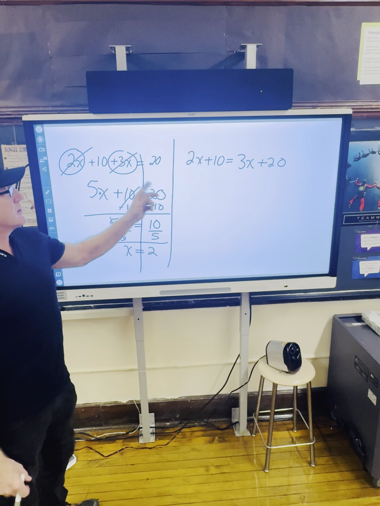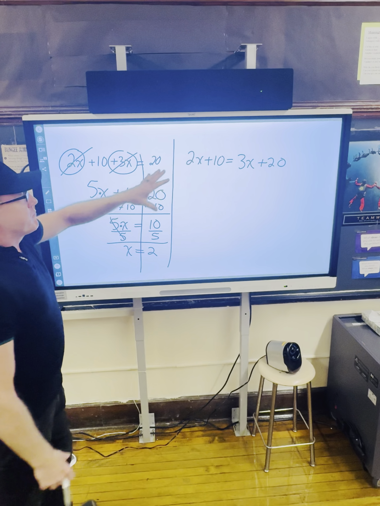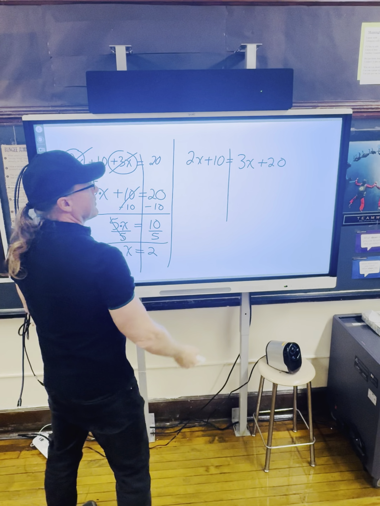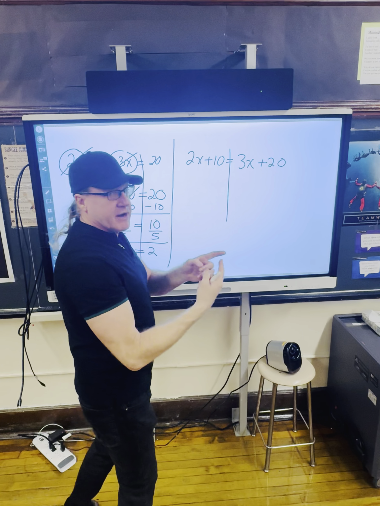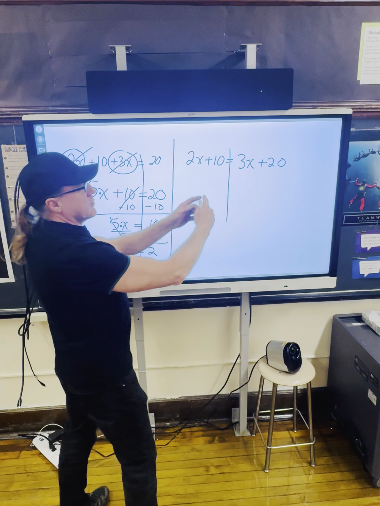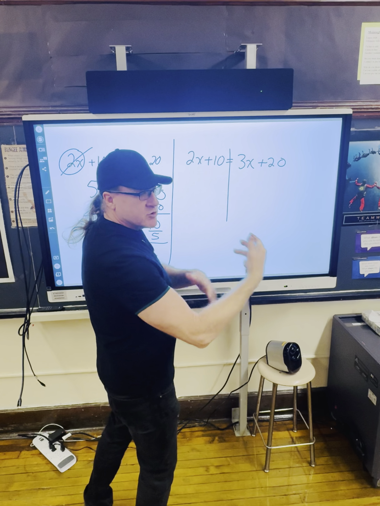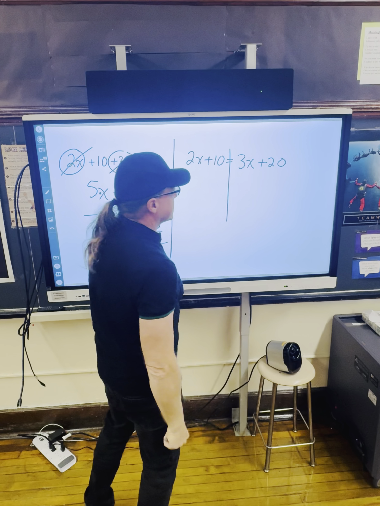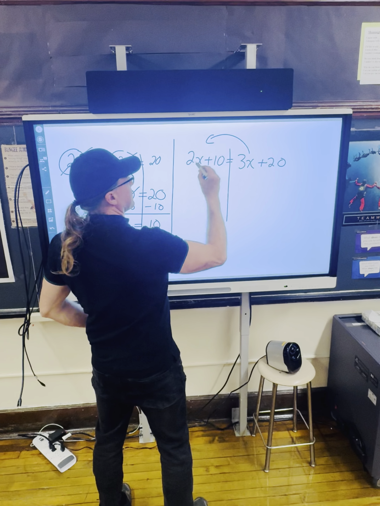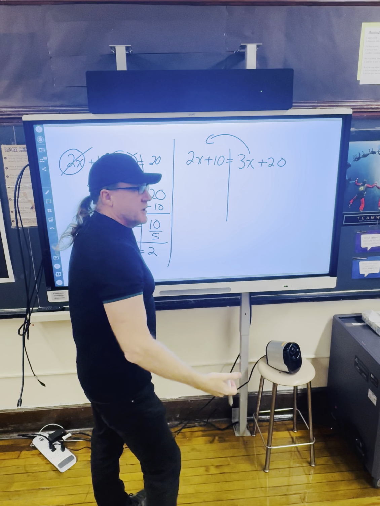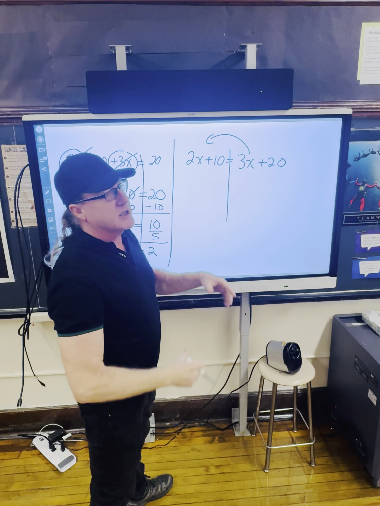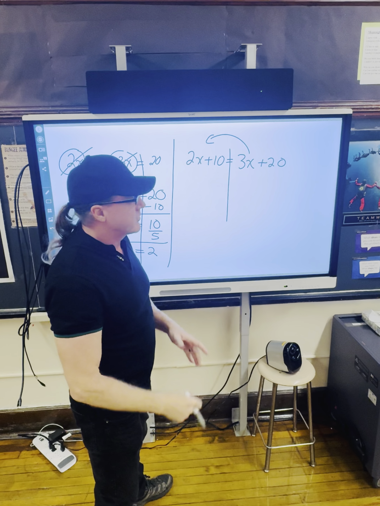Now you can see that it is the same like terms, okay, but I now have them on different sides. We have to do something different. When they're on the same side, just do what it is. When they're on the opposite side, you have to do the opposite or the inverse operation. I want to put this over here to 2x, which means I have to do the inverse. To move across this line, I must do the inverse.